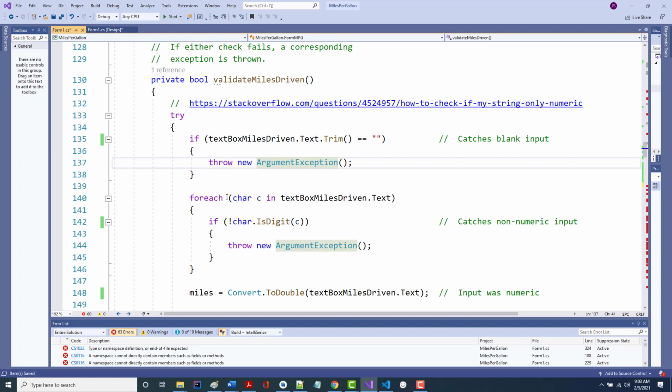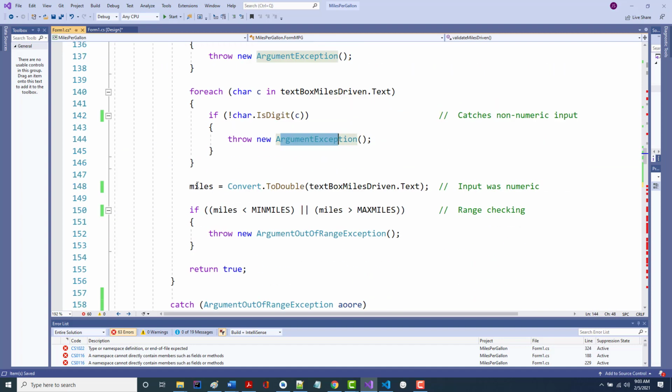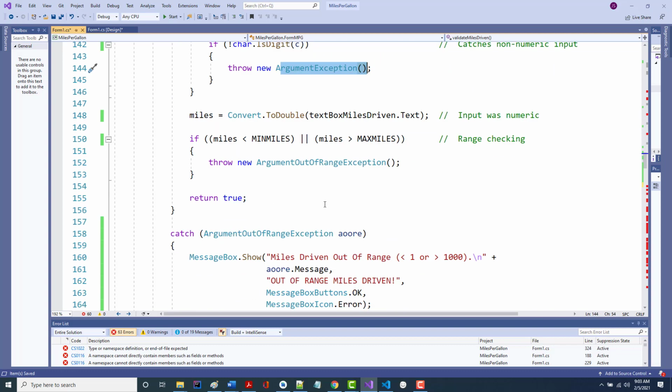This one is empty. This one is non-numeric. But if we get down to here, we put a number in. But we could have put in there negative 57, which is an illegal number for this program. So this is our range checking. So if it's either empty or non-numeric, we throw an argument exception. If it's out of range, we throw an argument out of range exception.